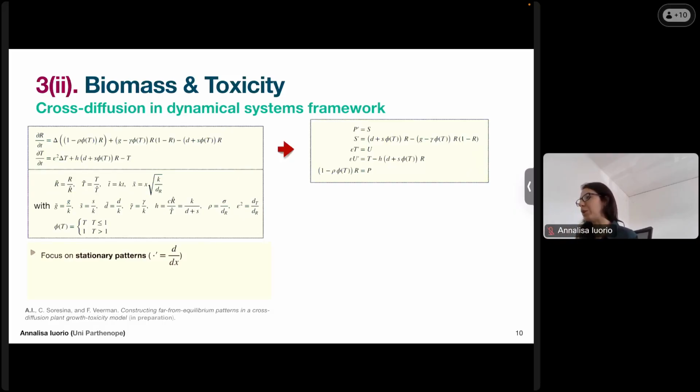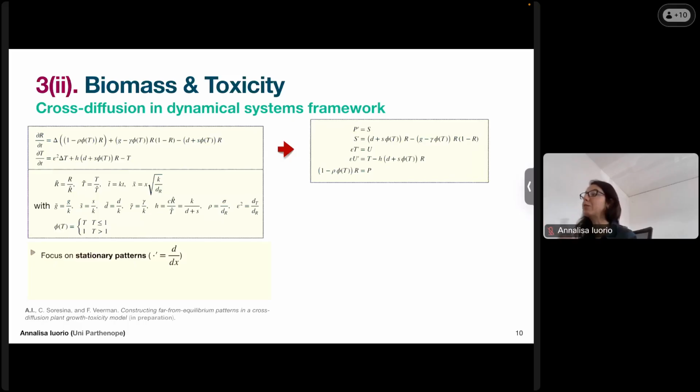And I'm going to give you, for this specific problem, an example of how we construct things from the GSPT perspective, because I think it's a nice way to start getting a flavor of how these kind of things work. So the first thing you do, in this case, we focus on stationary patterns, so we don't even have a C variable for the speed. We really just rewrite our cross-diffusion system as a system of first order ODEs. So therefore, you start from 2 PDEs, you get 4 ODEs.